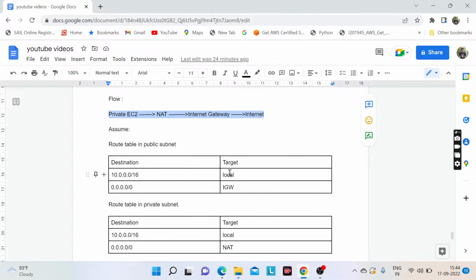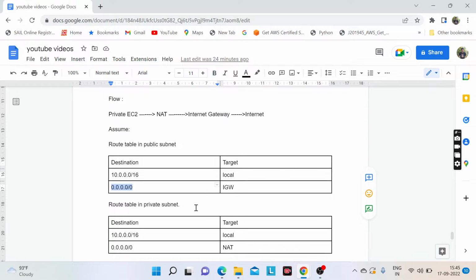In the route tables, if an EC2 instance wants to communicate with the EC2 instances in the public subnet and private subnet, we give local. If the EC2 instance in the public subnet wants to connect to the internet, then this is obviously the default IP address for the internet.